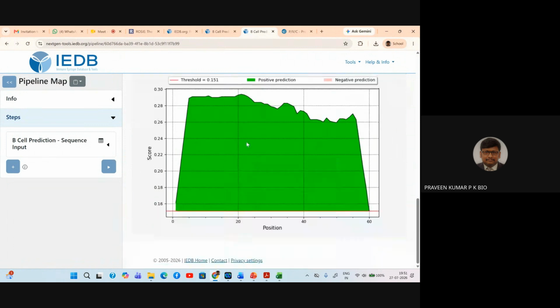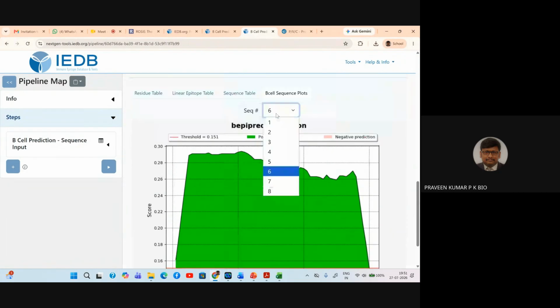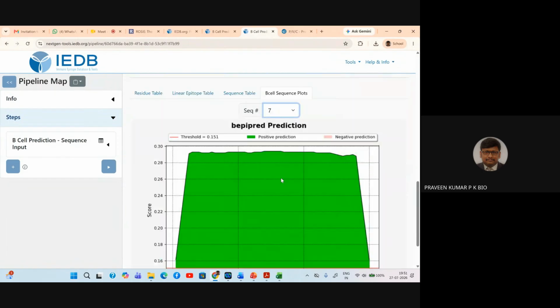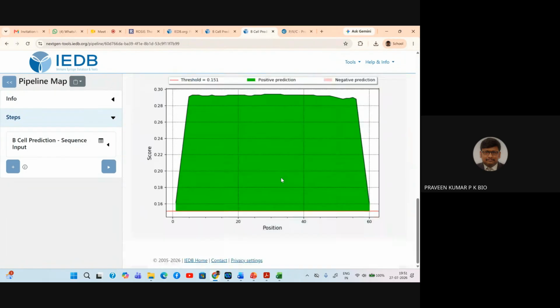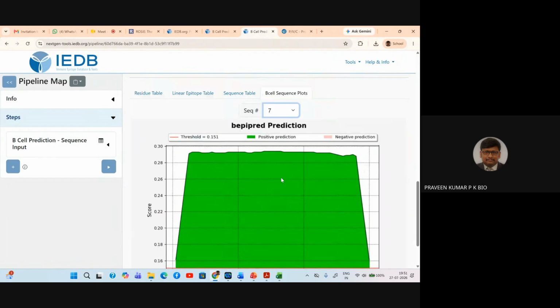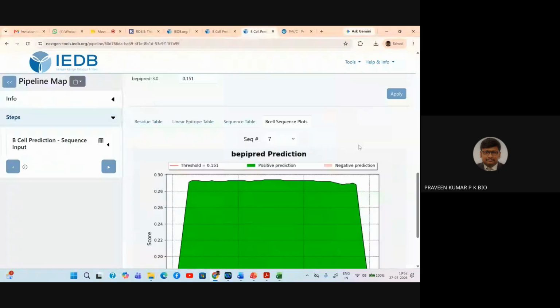In this peak, whatever you find here, you can find the maximum near to 20. You can find many of the amino acid residues following this sequence 6, and this is sequence 7, like this you can see. Earlier, whatever we tried with the pipette, we have options to select them. Even this is also a maximum of 0.8, sequence 7. So like this, we are able to find from the graphical charts.